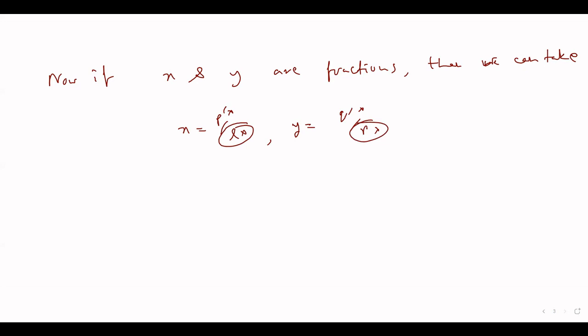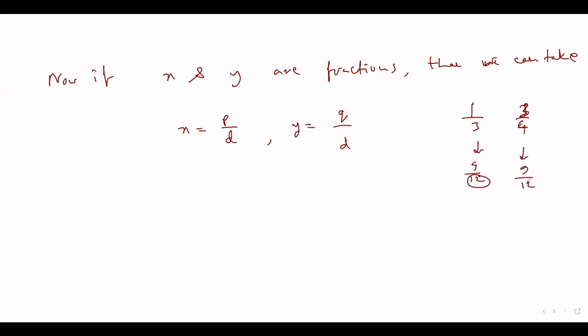So we are going to avoid such expressions and consider expressions with common denominators, that is p by d and q by d. We can always do that, right? For example, if you have 1/3 and 1/4, two fractions, you can just multiply by 4 here to get 4 by 12 and multiply by 3 here to get 3 by 12 so that the denominators now match. We can always do that. So we have done that treatment to x and y.